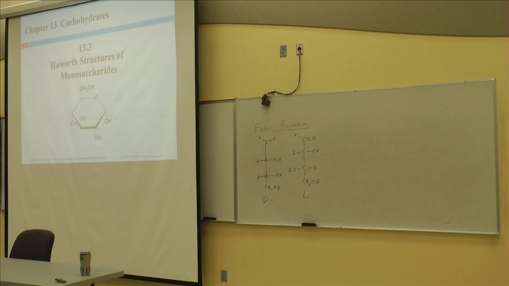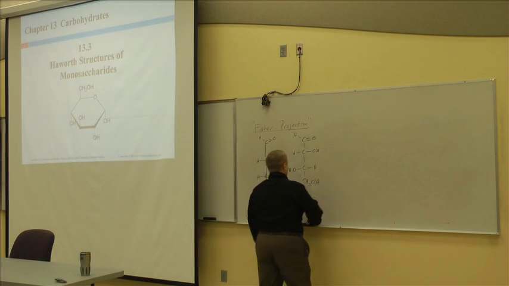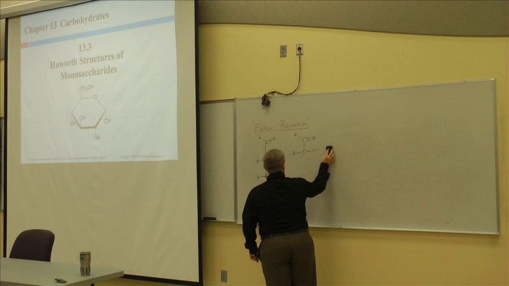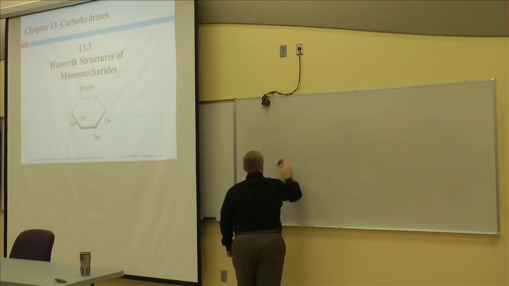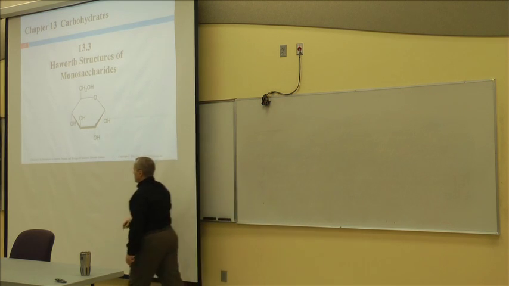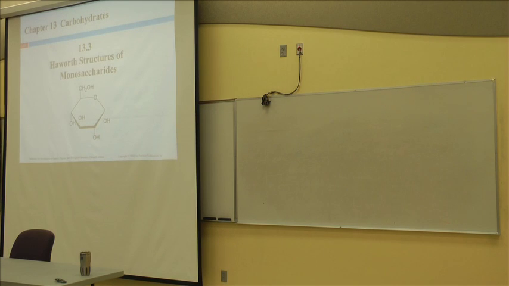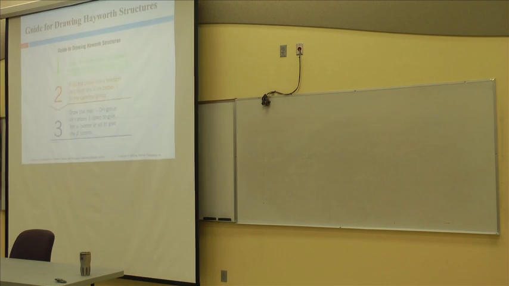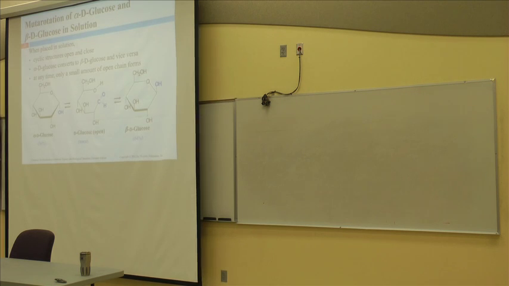Haworth structures. Now that, as I showed you before, is a Haworth structure. In a Haworth structure, we have to start identifying other components, and that is whether it's alpha or beta. Now that's a weird word, alpha or beta. Let's get into that just a little bit, and then next week we'll come back to this. I'll brush on it today, and don't worry about any of that. And then we will come back to it again next week.